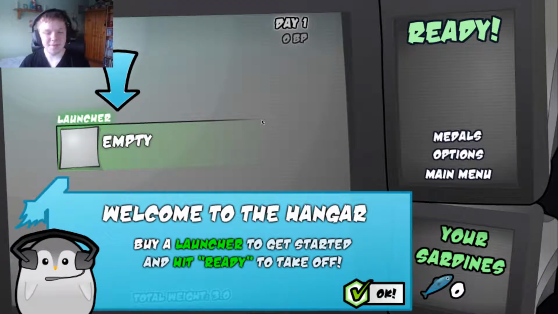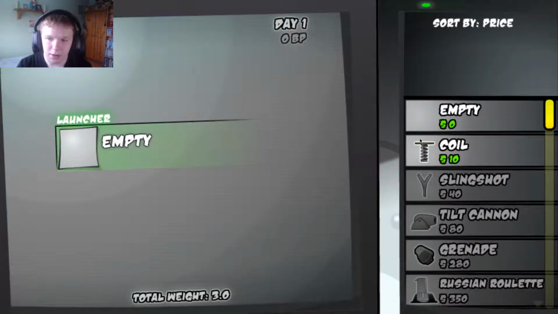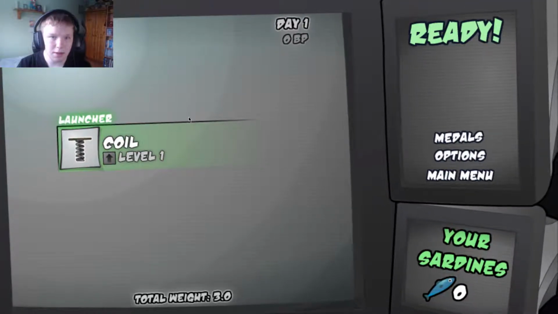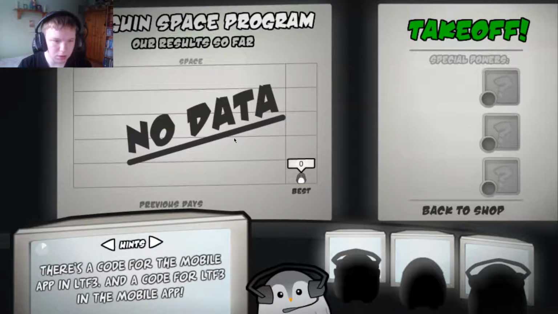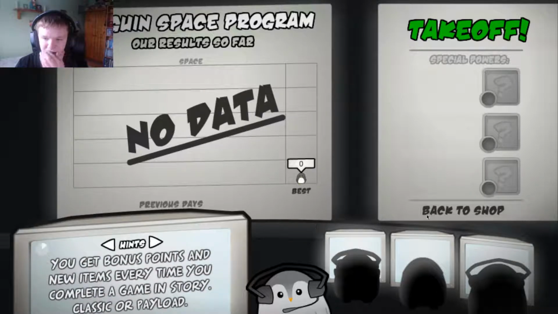Yeah! Welcome to the hangar. Buy a launcher to get started and hit ready to take off. Okay, so let's buy the coil, I guess. Okay, and I can upgrade that, I'm assuming. That's cool. So how do I take off? Oh, ready. Ready! What is all this stuff? Okay, cool. Mobile app and a code for... Oh, there's a code for the mobile app in this, and a code for the... I don't know. Okay, how do I start?